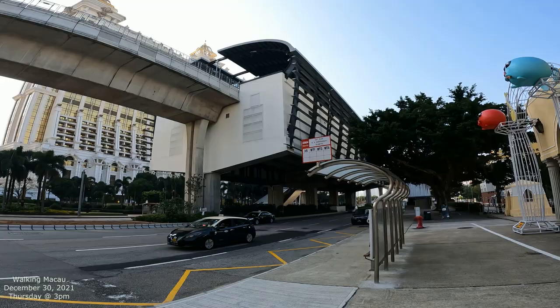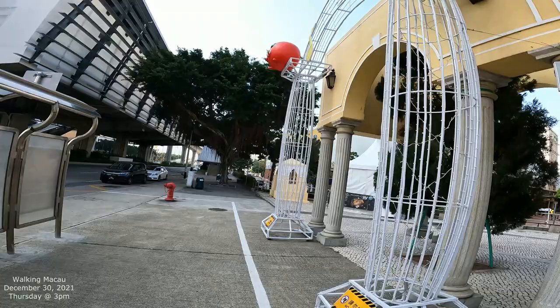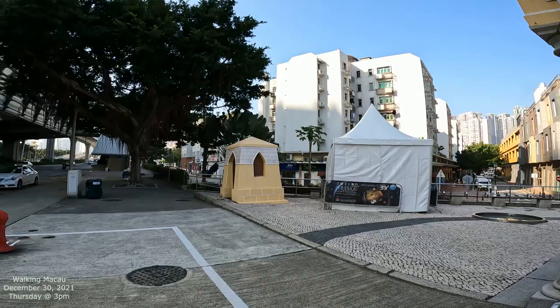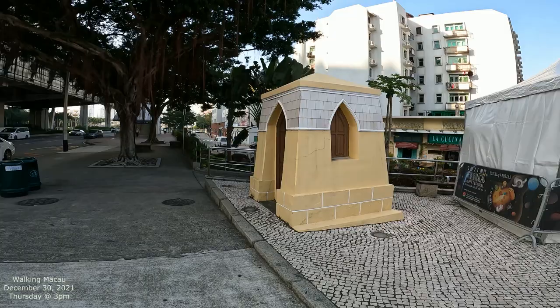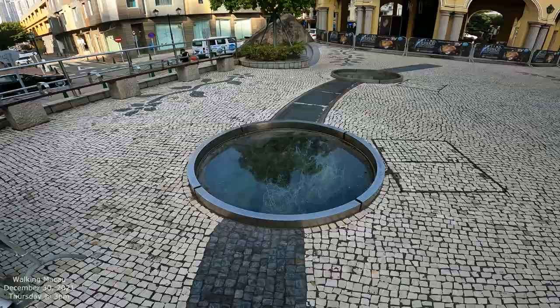And that's this train station. I have taken some videos where I've taken the train a little bit — it's nice of course. There's a musical note, and then we've got a kiosk over here. I think this is where maybe police used to station themselves. They're kind of dotted all around Taipa — little police places where maybe you could ask for information. But they haven't been used the whole time I've been here.